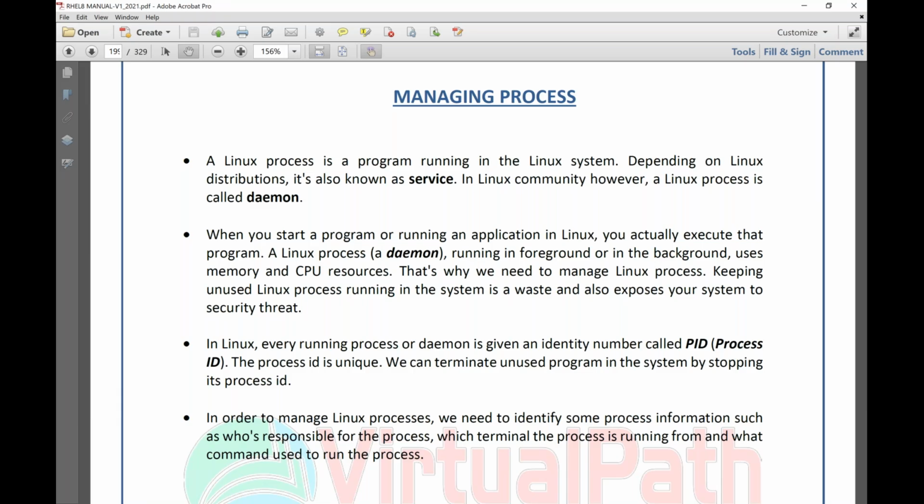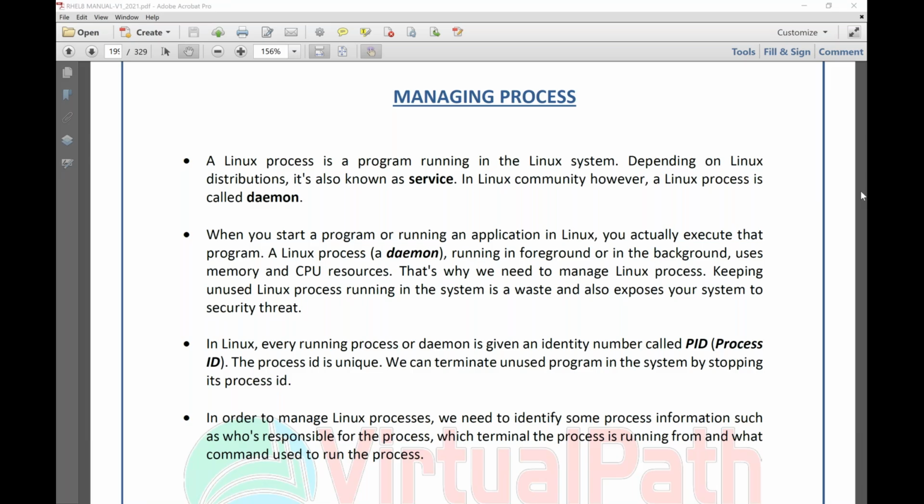managing processes, or in short, you can call it process management. See, process can be anything that runs in foreground or background. Any activity that goes on in the system is called as process. And every running activity will be consuming resources of the system.